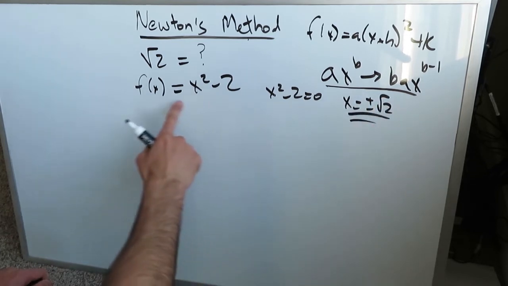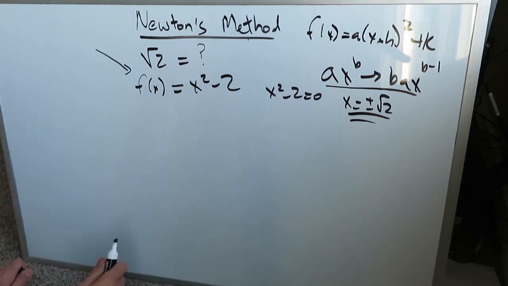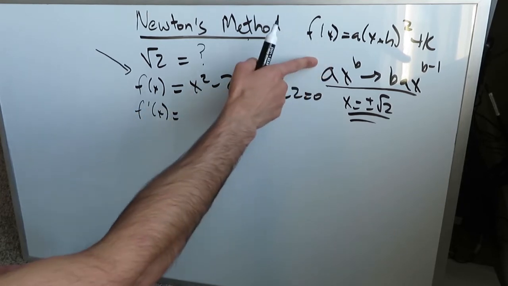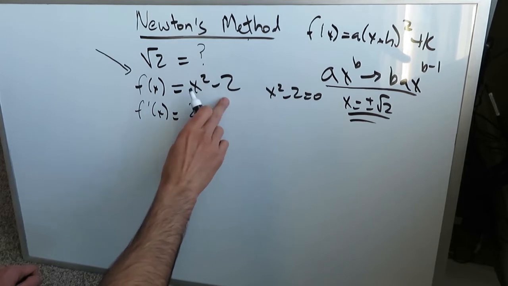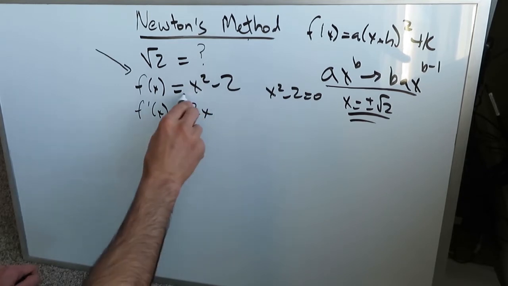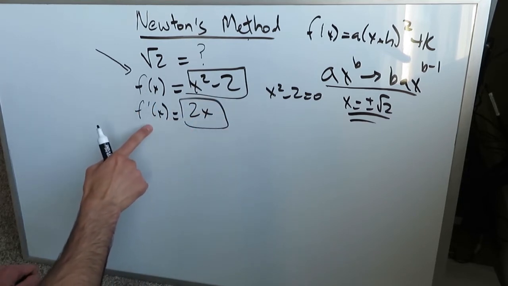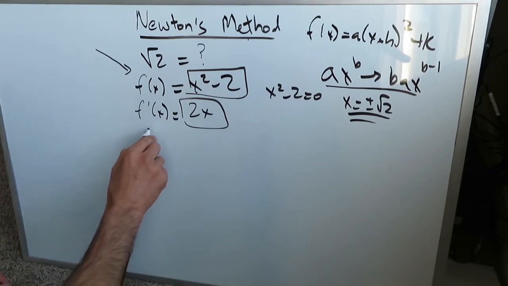So you know you're on the right track over here. We've gotten our function over here. Remember, in the formula we need the function and we need its derivative. You know what the derivative of this function is. You just follow the power rule. X squared's derivative is 2x. The derivative of a constant is always 0. So we have everything we need right here, the function and the derivative, and now we need nothing more than the very first assumed value.